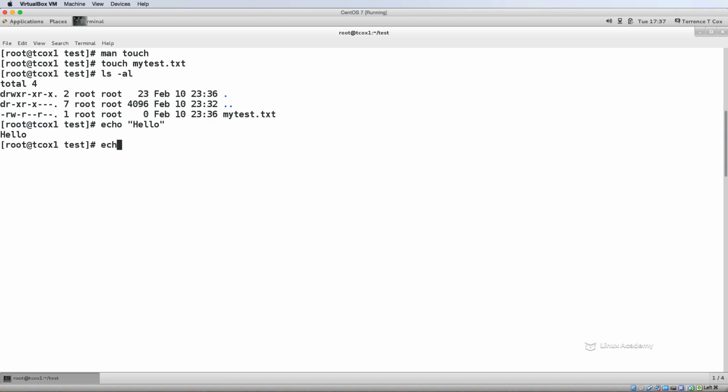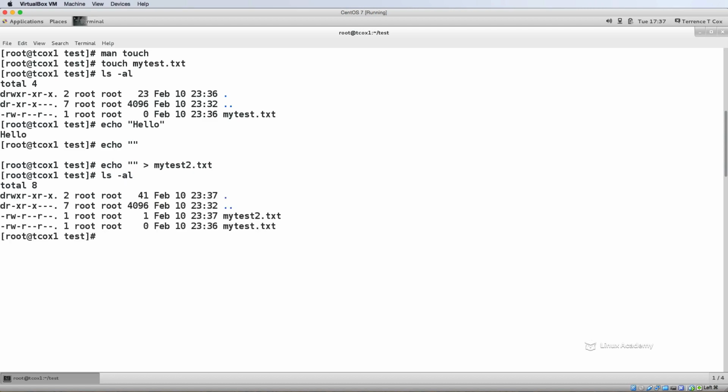But using something called redirection, we can create a blank file. You'll see if we just do echo, quote, quote, it echoes a blank to our terminal. We can do that same thing, redirecting that output instead of to the terminal, to mytest2.txt. And now when I do an ls -al, I should see two files, mytest.txt and mytest2.txt.